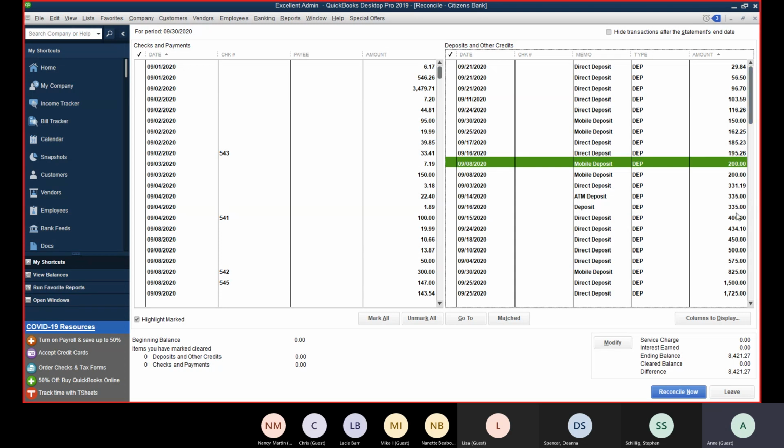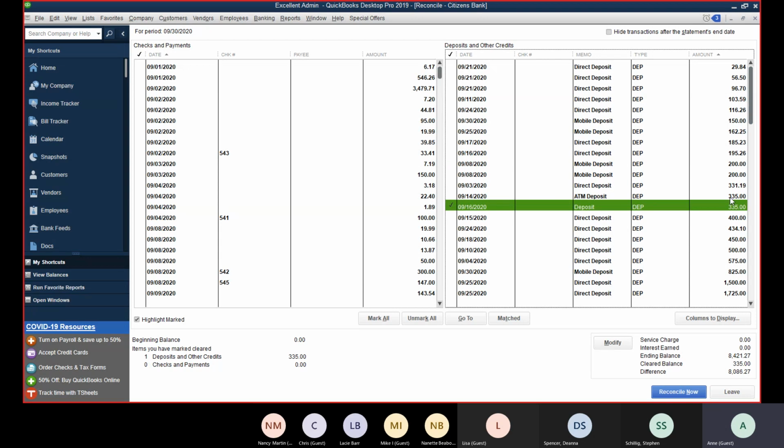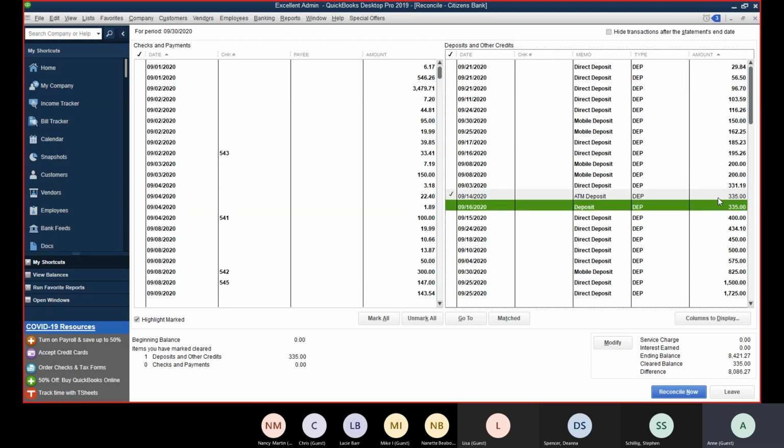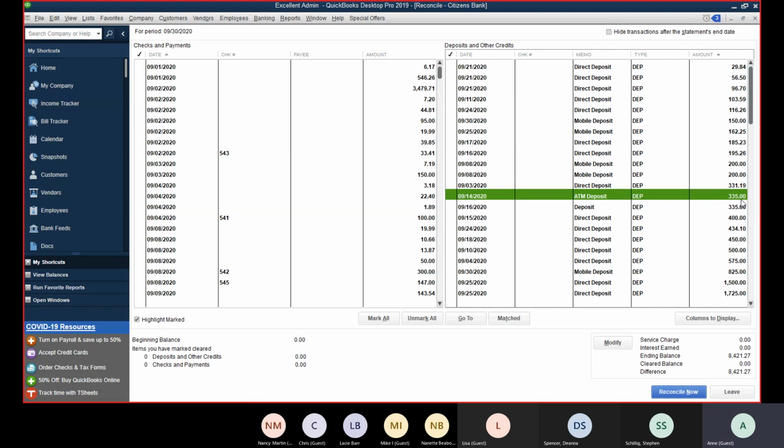But here's our big one. We marked a deposit paid, and then the bank account synced a deposit in before I marked it paid. So now I have 2 deposits for the same amount, and this is going to be a duplicate. And I did that on purpose so that you guys can see how important it is to have your deposits in before you download the information from the bank account, because this is where you get duplicate data, which we obviously don't want.